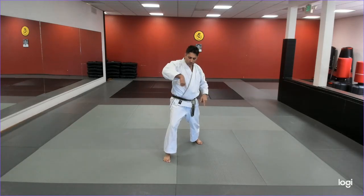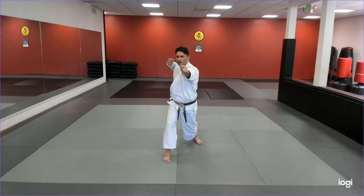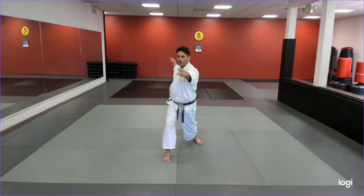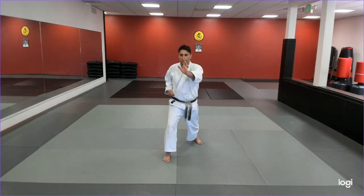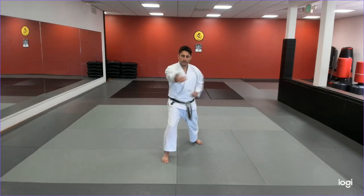My hip goes one way, my upper body goes the other, and this is kind of like I'm drawing a bow, right? You can almost do this with both of your hands. So my right shoulder is going back as my arm comes forward and my hip turns. And once I'm stretched out, I can release and throw that punch.